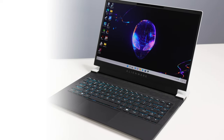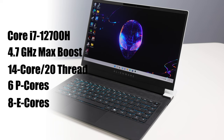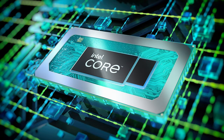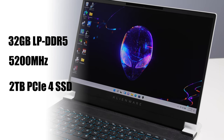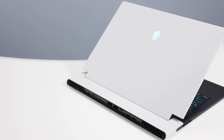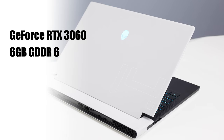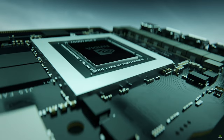Our machine is powered by an Intel Core i7-12700H 14-core Alder Lake processor with 20 threads, up to 4.7 GHz max turbo boost — eight efficiency cores and six performance cores. Also available is a Core i5-12500H 12-core CPU boosting to 4.5 GHz. Memory options include 32 GB LPDDR5 5200 MHz in our unit, plus 16 GB DDR5 5200 MHz and 16 GB DDR5 4800 MHz options. Storage is a single drive up to two terabytes — our unit has a 2 TB PCIe NVMe M.2 SSD. Graphics is a GeForce RTX 3060 with 6 GB GDDR6, with RTX 3050 Ti 4 GB and RTX 3050 4 GB configurations also available.